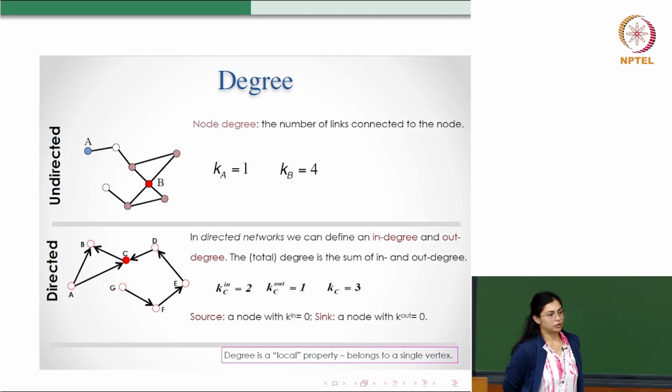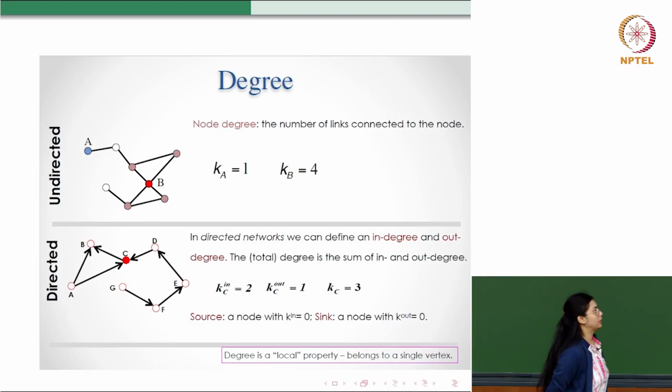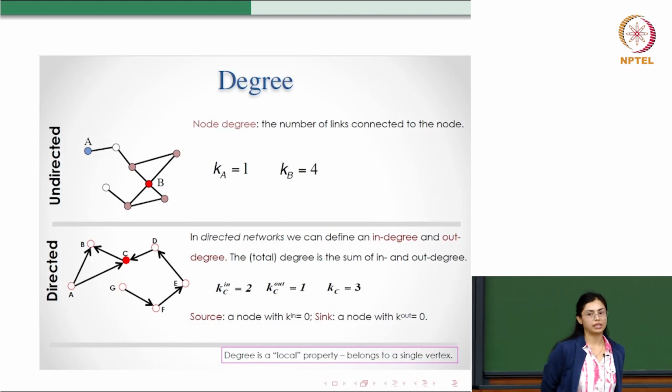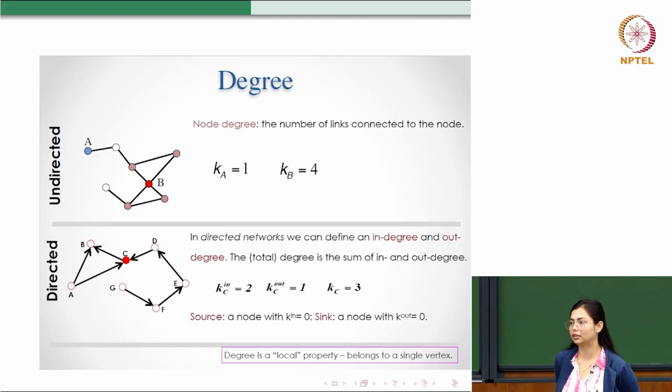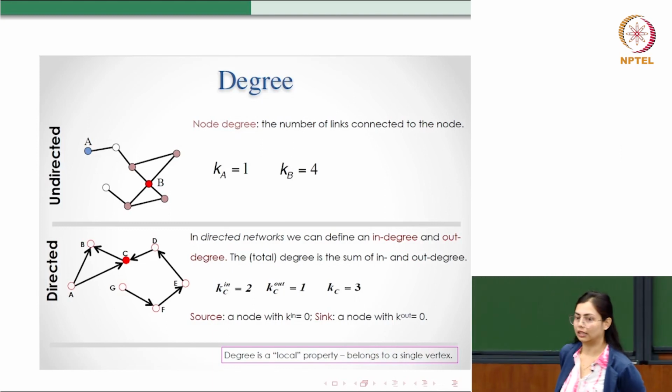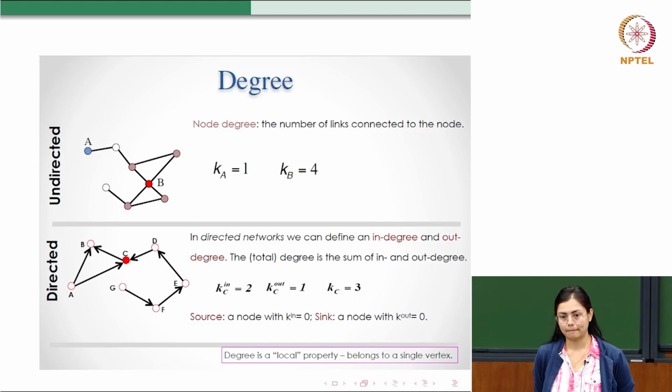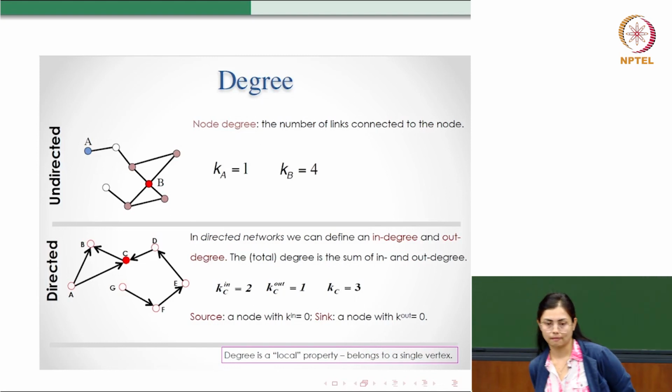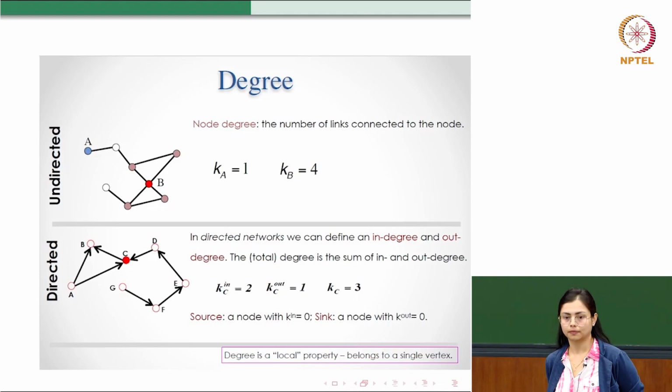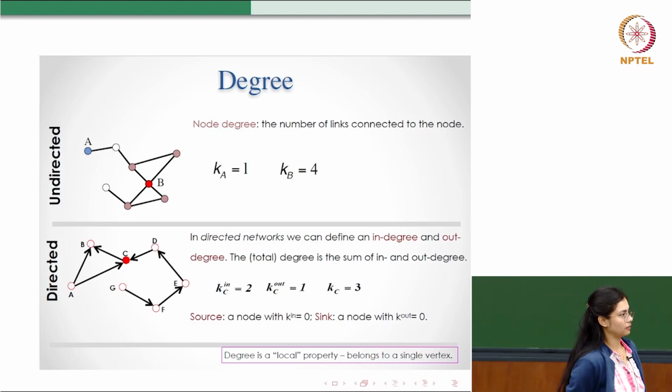Going out, right. Okay, let's talk about some real life examples, say in a citation network. Can you think about in-degree and out-degree? If a person A cites person B's work, then there is an edge from A to B. If I cite somebody's work, that counts as out-degree, and if somebody cites my work, that counts as in-degree.